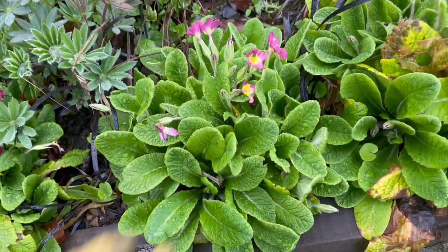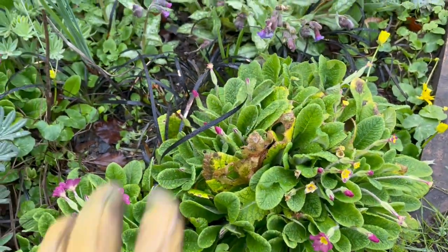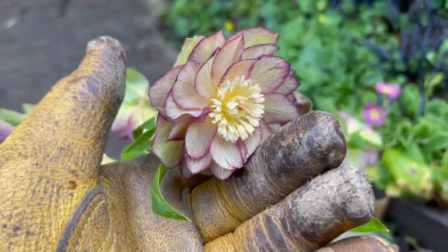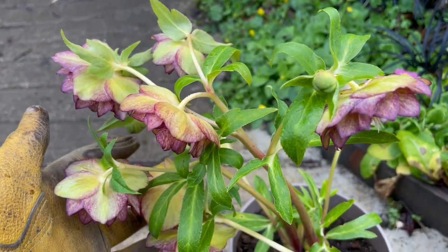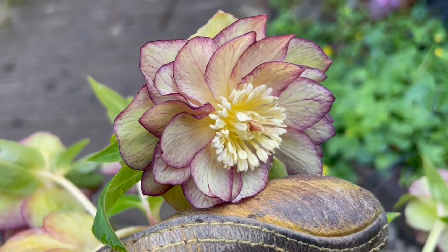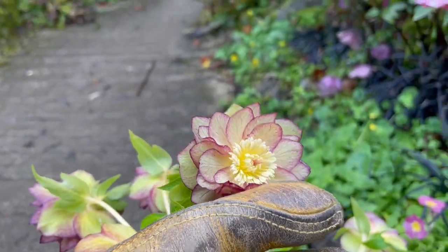These also need a bit of thinning. Look at how thick that is, which is wonderful. So I can plant more of them around this particular beautiful hellebore. I went there for my niece's birthday because I promised I'd buy her a hellebore for her birthday present, and I ended up buying one for myself as well. Isn't that just such a beautiful face?